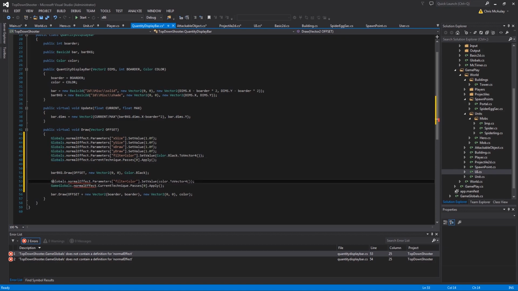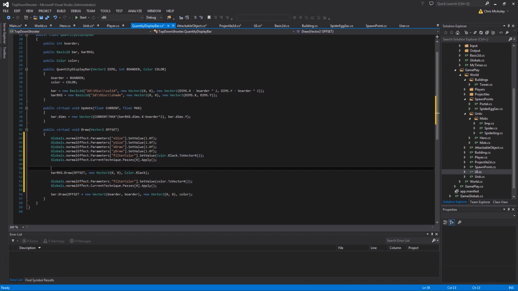So filter coloring in black for the background, and we're filter coloring in whatever the color of the health bar was. In this case, it's red. Okay. Notice I didn't need to put this stuff in. If you don't need to change these parameters, then leave them. So in this case, I only need to change the red, so we're good. Okay. If that doesn't make sense, ask me in the comments. I'm happy to try to explain this better. I know it can be confusing. Essentially, once you set these, they stay set. So you don't have to continually edit them.